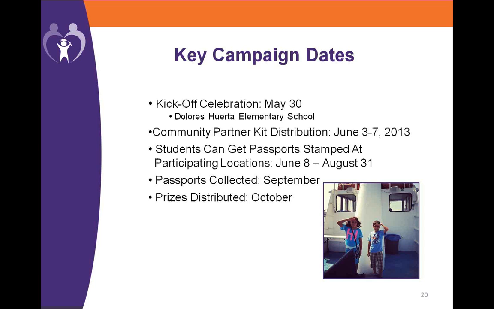All right, so next page, some key dates. I briefly mentioned the kickoff celebration, which was last week at Dolores Huerta Elementary School. This week, as I mentioned, we are distributing community partner kits. We started today, and we intend to wrap up by Thursday. By end of day Thursday, all of our community partners will have received their kits. Then very important dates, obviously, are the dates of the campaign. From June 8th, this coming Saturday, through August 31st, students and families will be able to go to your locations and really get their passports stamped.